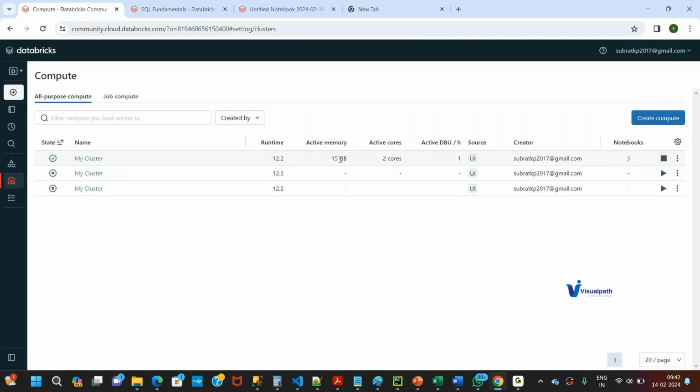then also you are paying a price for using a machine. So usually in a production or enterprise environment, when we use a cluster, we give an idle time of 10 minutes. If it is idle and nobody is using it for 10 minutes, make the cluster die. But in those full-fledged subscriptions, you can start your cluster. The cluster is completely under your control. But in Community Edition, that is not the case.